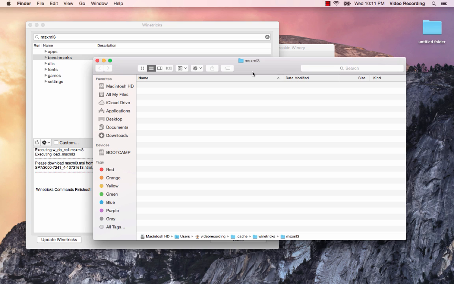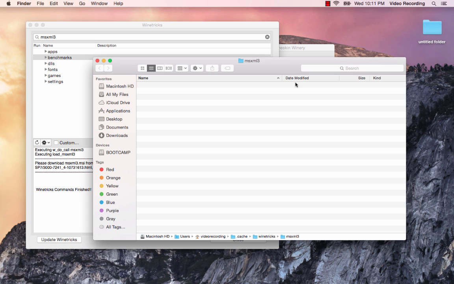It's gonna pop up once you click the download, and you don't want to close this folder. I made this mistake my first time, and it was the worst mistake to make because I couldn't figure out how to reopen the folder, because it's in a hidden folder that you have to go into terminal and find, and it's just not fun. So when your MSXML file downloads, freeze.